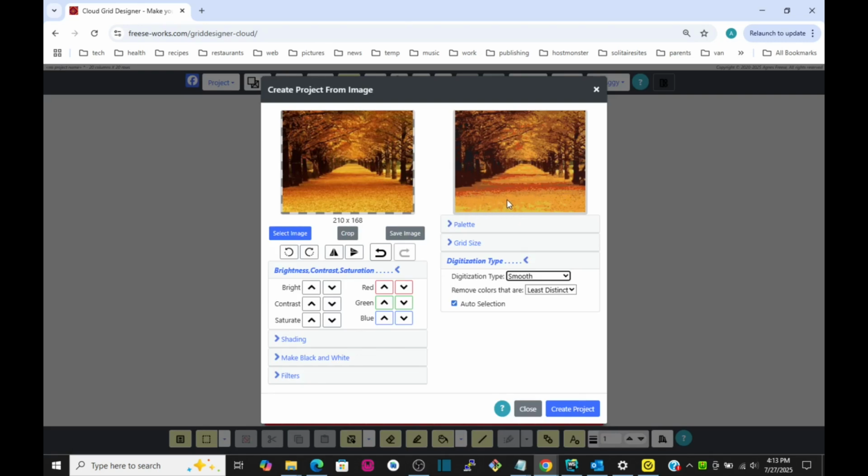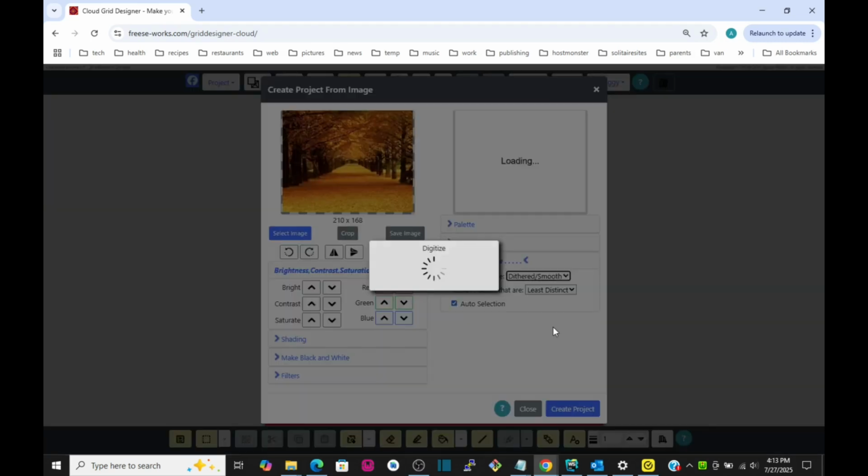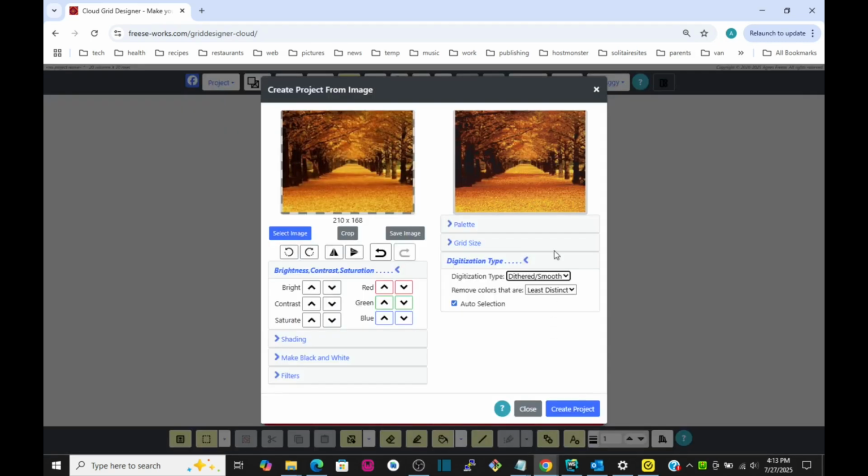So we're seeing large areas of the same color. Whereas if we pick the dithering, then we're getting some blending in here. And again, it depends upon the colors in your palette. Hirschner's has a lot of golds and browns in it, so that works out pretty well for that one. We'll try the sharp one. Okay, it looks about the same.